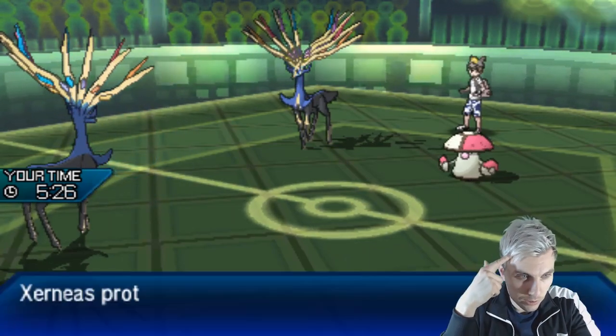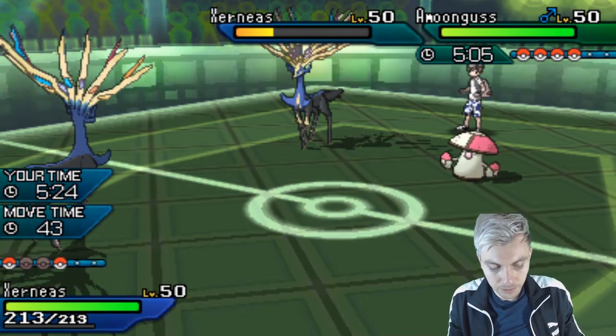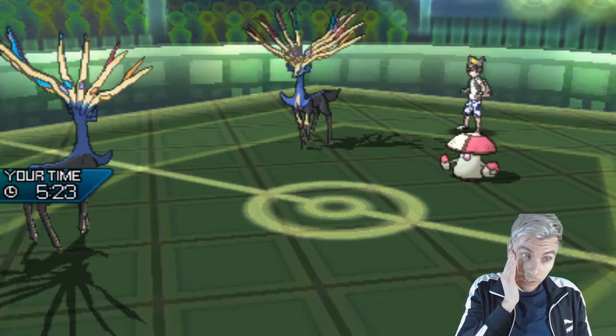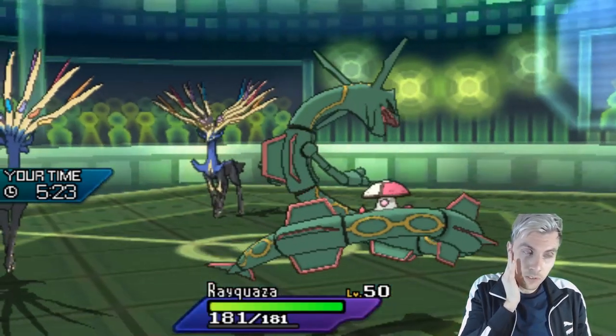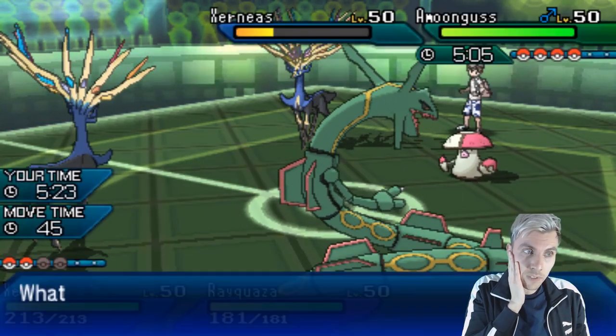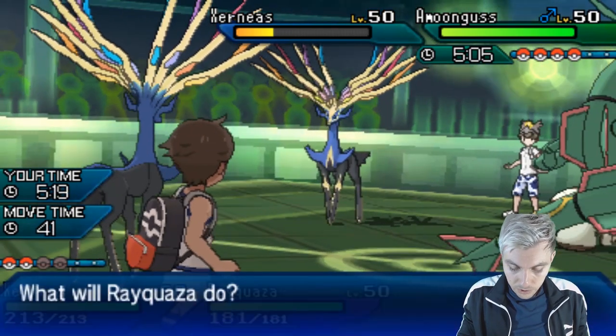Into the Xerneas slot, into the Protect. That's what I was trying to say. So we'll get Rayquaza in now. Now we're all right, because we're kind of covering the Amoongus, and we've got the Extreme Speed we can take advantage of, but the Dazzling Gleam will be enough to get the Xerneas, and the combination here should be all right.